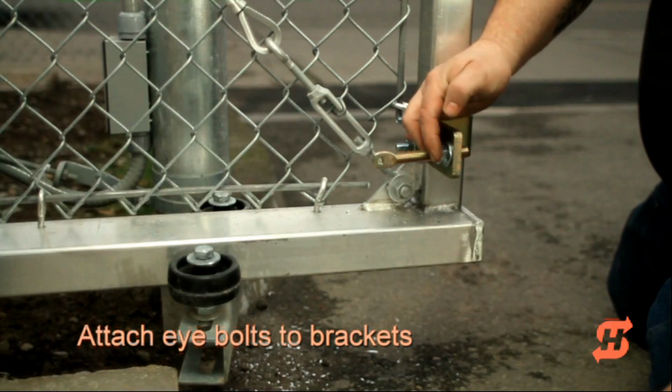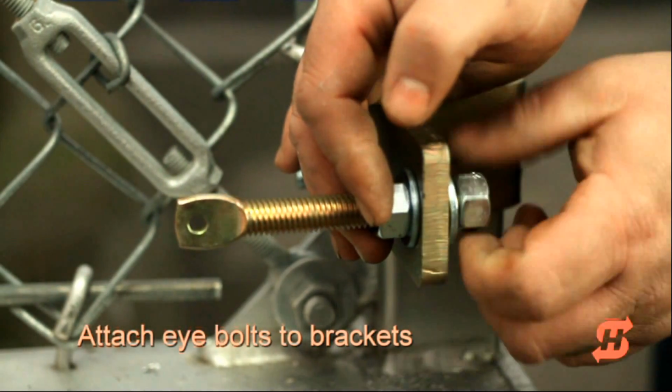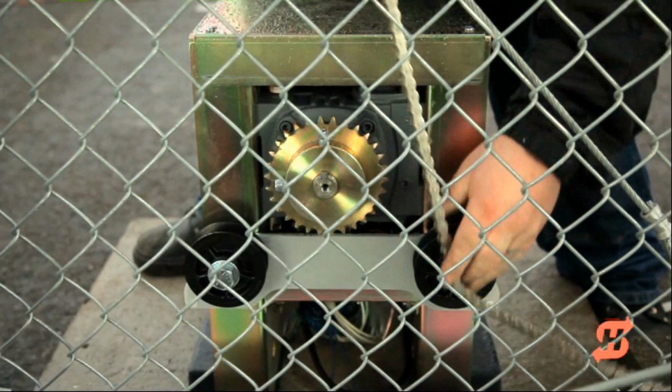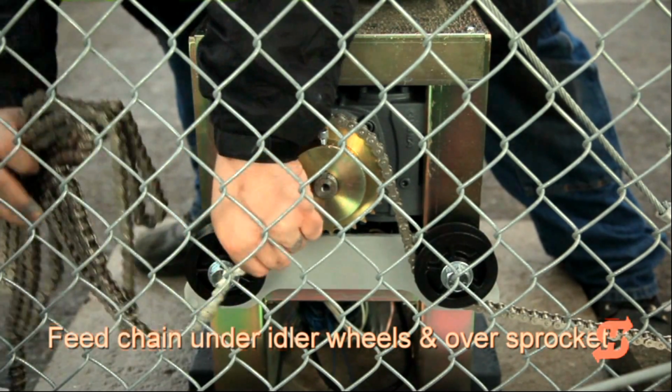Attach the eye bolts to the brackets. To make it easier to tighten the chain later, maximize the thread exposure on the operator side of the bracket. Feed the chain over the idler wheels and over the sprocket.